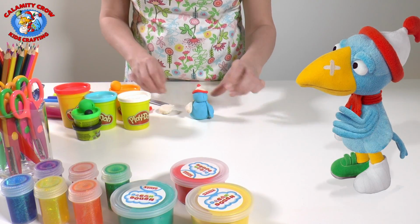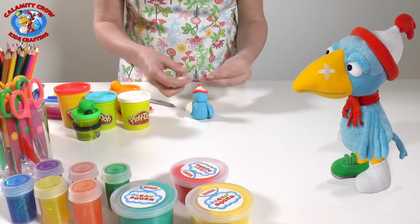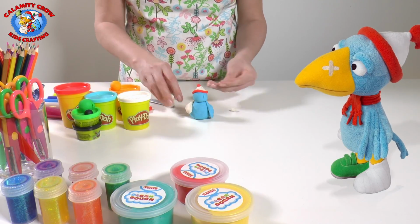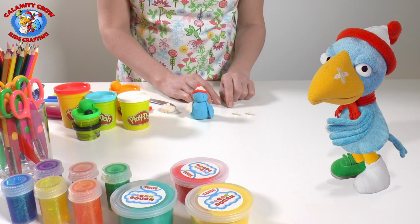Calamity Crow's eyes we do by rolling two small white balls. All right! I want to try! Something like this. Aha!